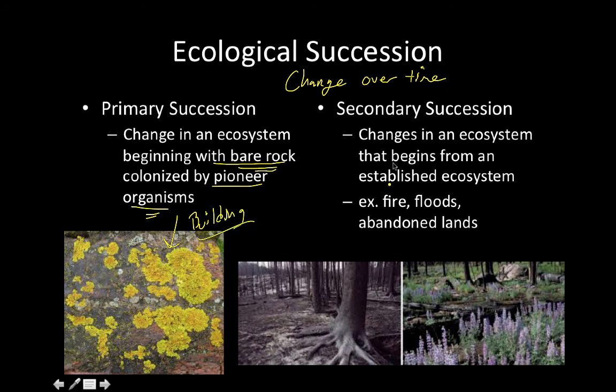They're building. Secondary succession is a start over in an ecosystem, but it's really different because it's starting over from soil that's already there. So it's an established ecosystem that's just kind of been reset. There's going to be soil. All right, that's the takeaway. Here there's rock, here there's soil.